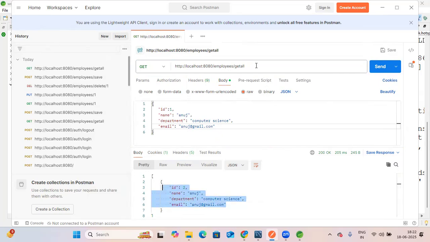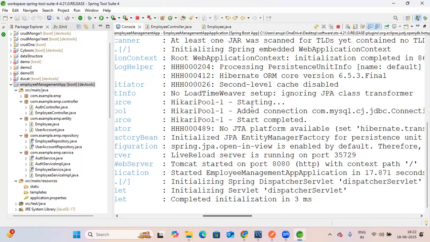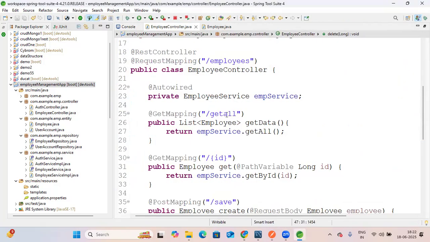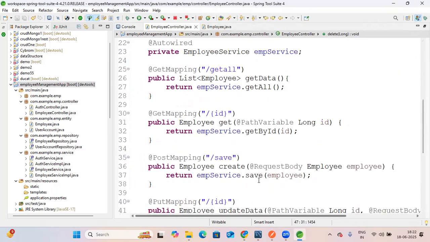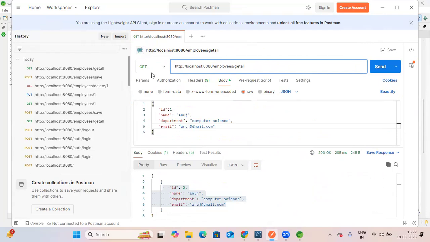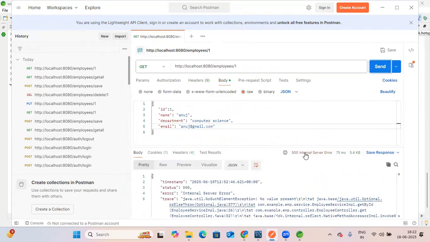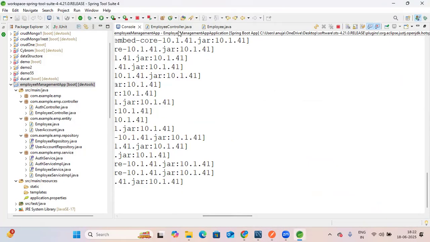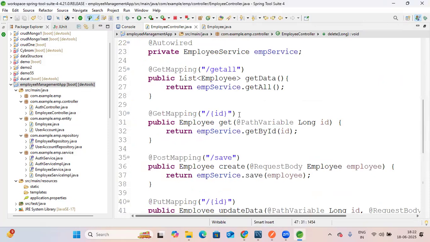Then we have get by ID here. Get by ID means if you enter 1, then we will get that employee. So the method should be GET, and in case of get by ID, I will enter 1. Enter.